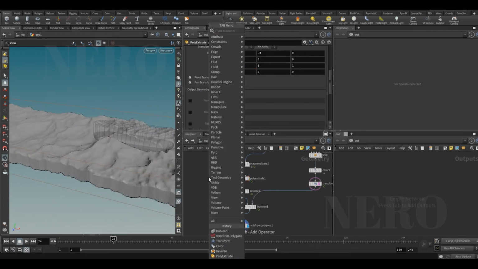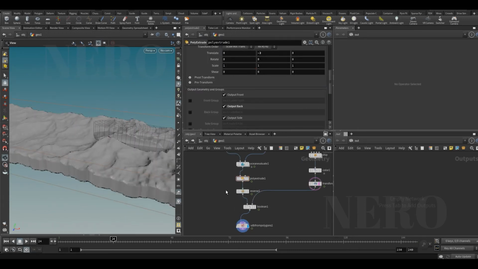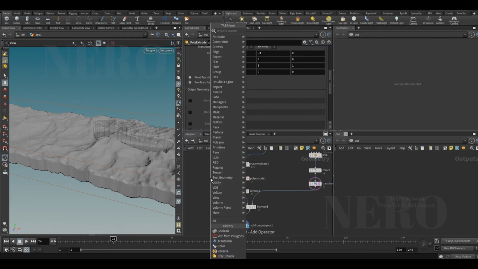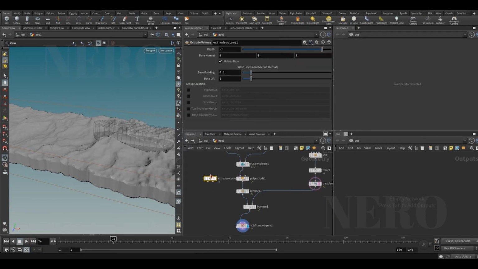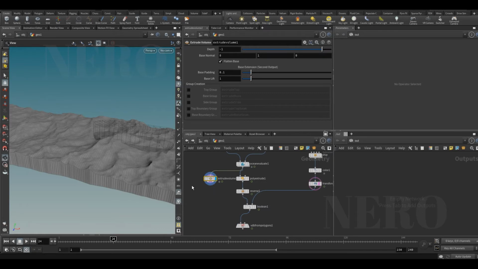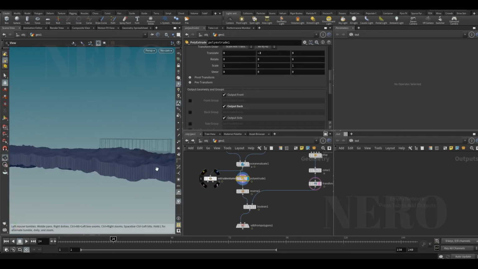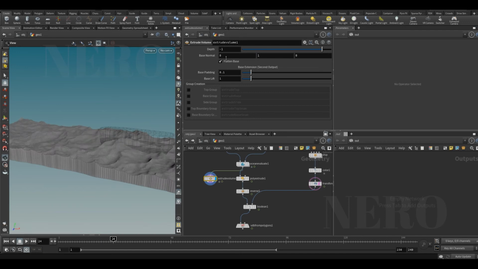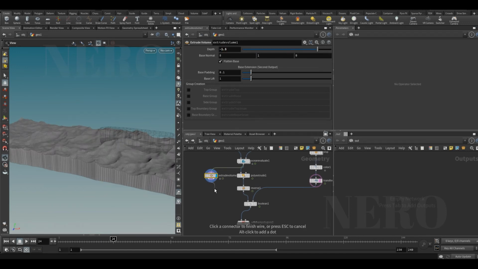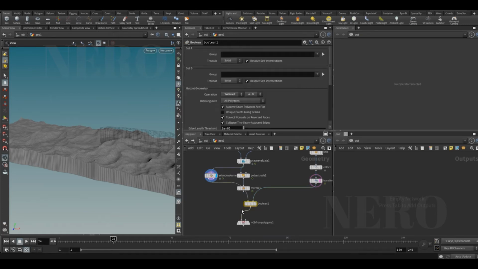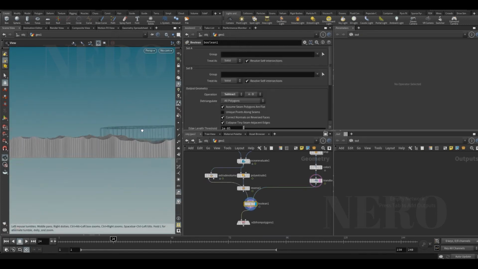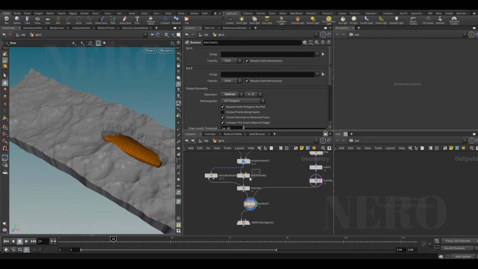Or let's try to replace the poly extrude with extrude volume. Maybe extrude volume will give us a different readout. Depth maybe 0.5, and let's connect here. Alright, I guess this one's cool, so let's delete this one.